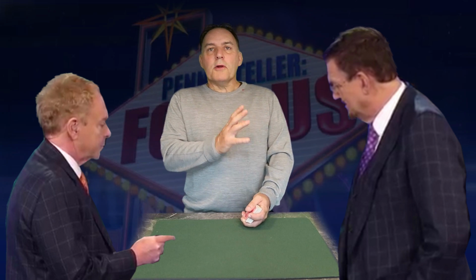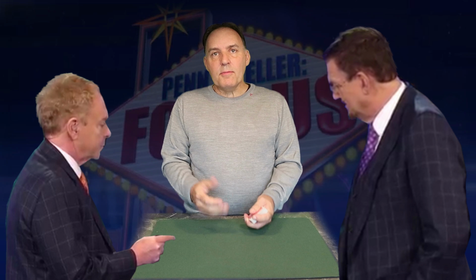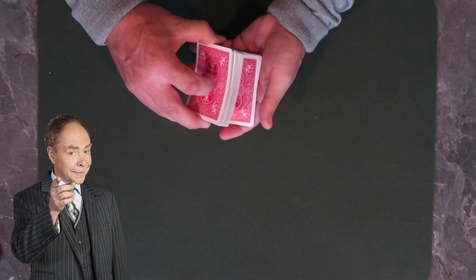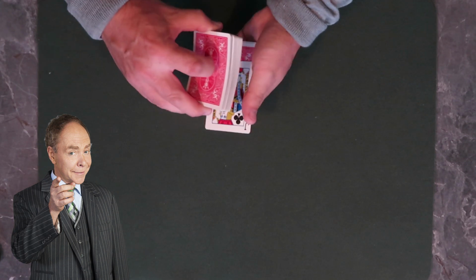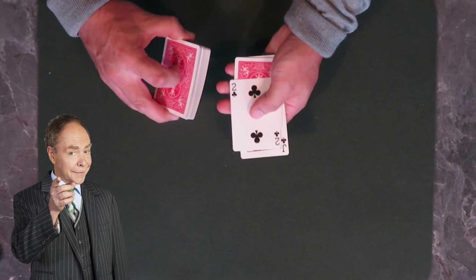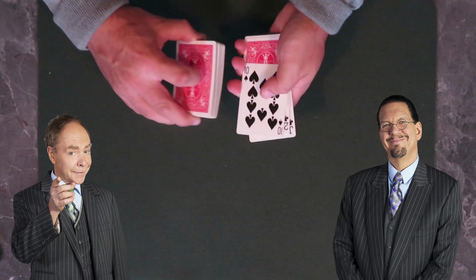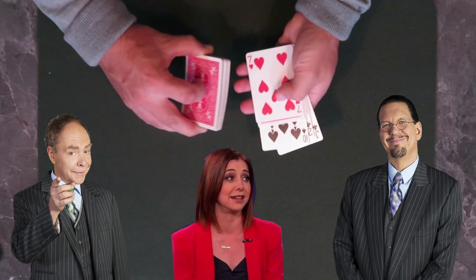Now we did the same routine with Penn, but I'm not going to do that. He got Penn to point to four cards, picked them out, and they turned out to be the four aces. As a finale, he took the cards, gave them a shuffle and cut. He then got all three presenters involved, because he got Teller to say stop and reveal a card. He then got Teller to do another one. Then he turned to Penn, got him to say stop, and then finally he got Alison to say stop on any card. They picked out four random cards.